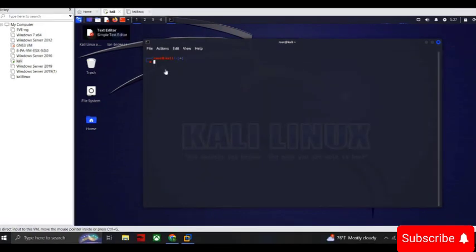Now we're going to see how we can scan our open ports quickly. There's a command for that: nmap scanme.nmap.org, which is a domain provided by nmap for educational purposes, and we use -T4. So T indicates timing, which makes the scan much faster. There's T0 to T5, where 0 indicates very slow and 5 indicates the fastest one. We are currently using T4 and scanning the ports on scanme.nmap.org. Press enter.